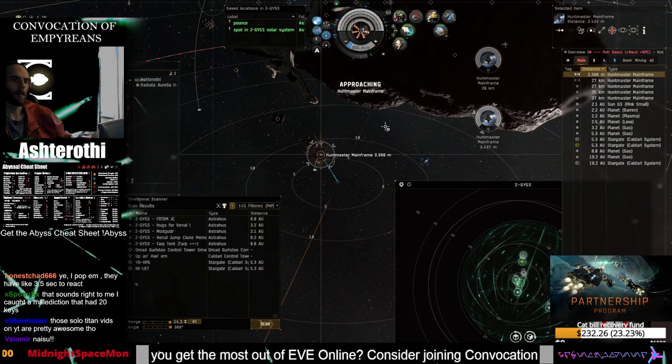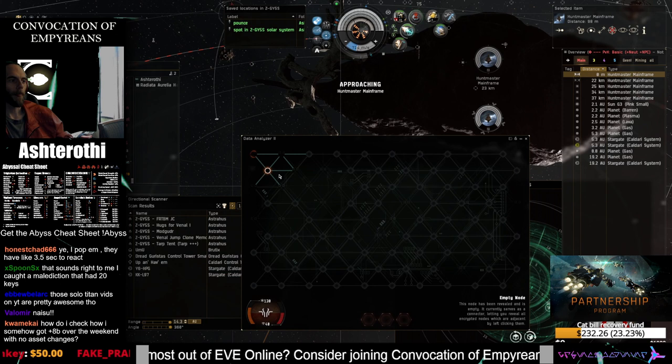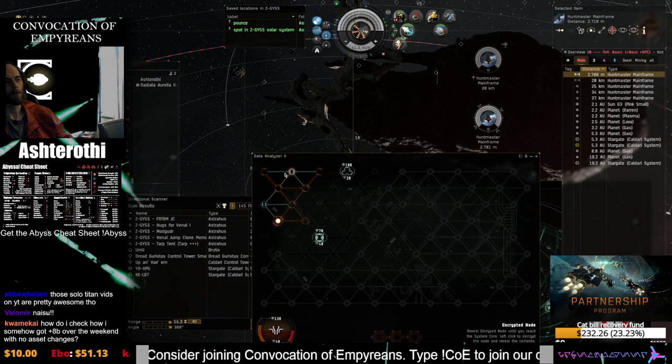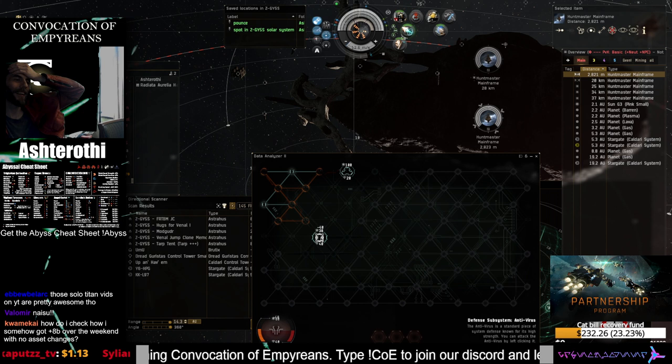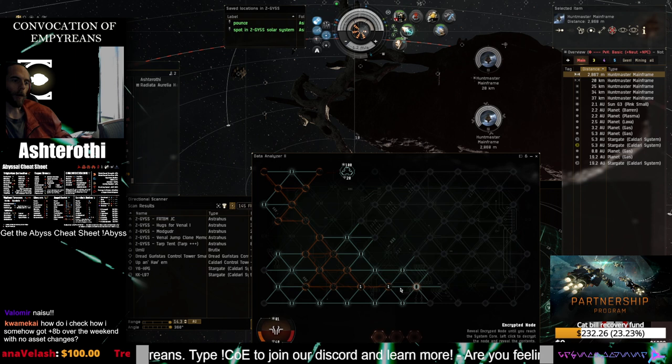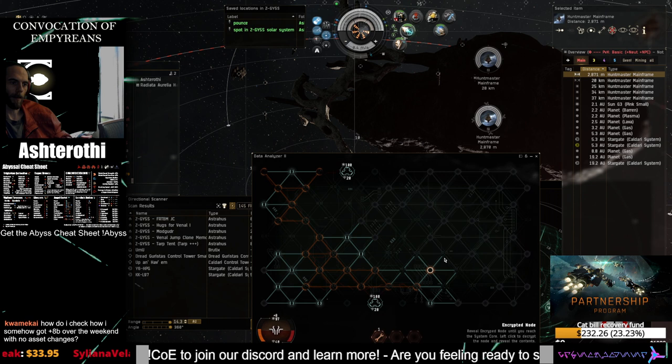Uh-oh. Oh, good, there's a Brutix. Oh! I took the risk and got pwned for it. Thanks for the wrench. So Brutix can't get in the site, so I don't have to be worried about them. Until they reship.